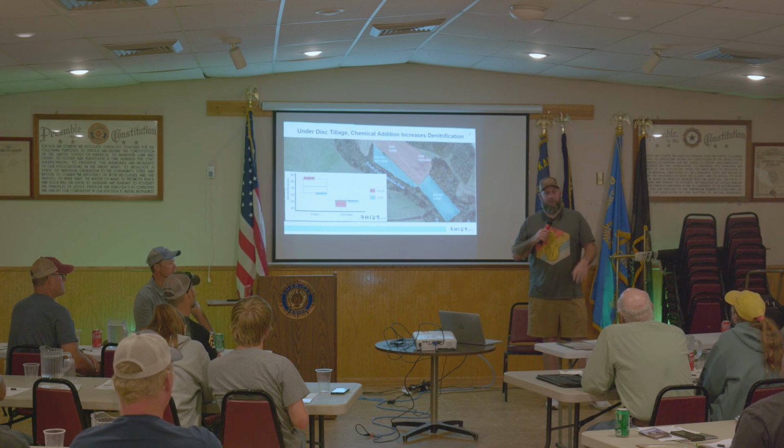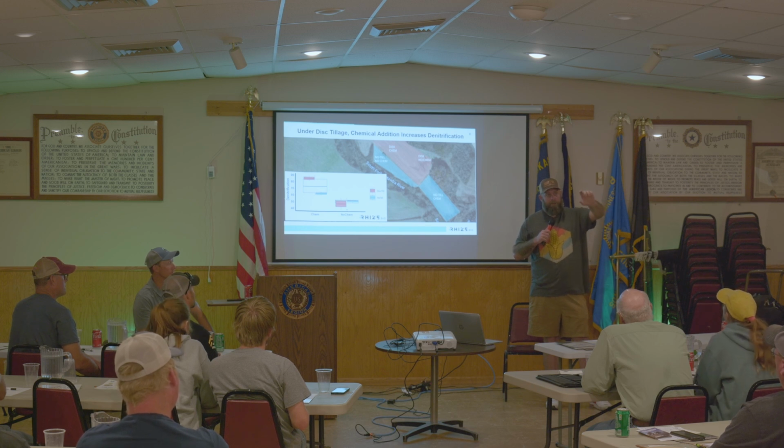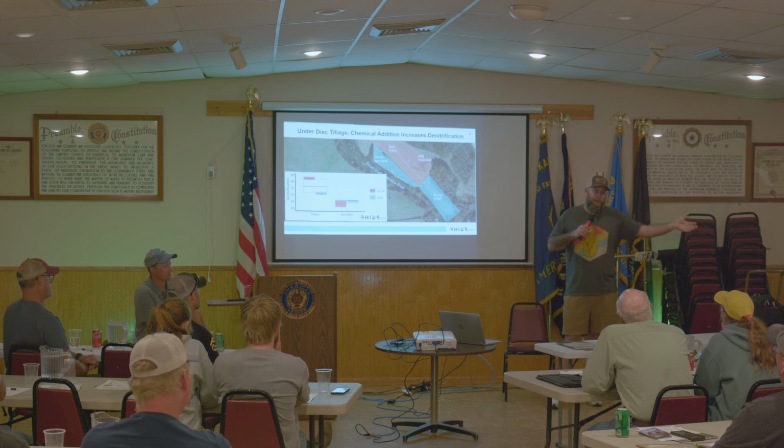I mean, if you see a strip till running and they're slinging dirt 10 feet up in the air, that's pretty daggum aggressive. Or if it's a row freshener. We've got guys in my area that aren't really using a mole knife. They're just making a row freshener to really work on that top maybe 2-3 inches to just make a better seed bed if they need it. And that's probably better than the other option.